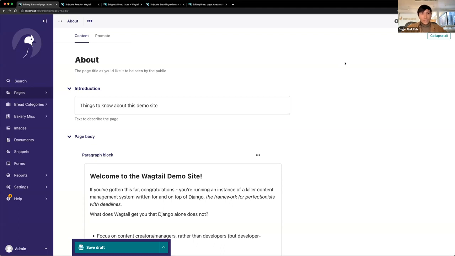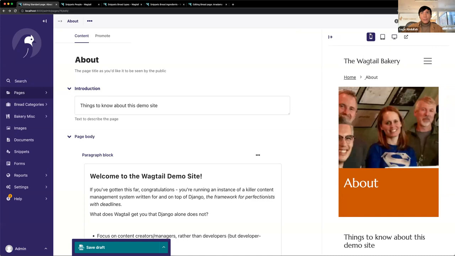Hi, everyone. I'm Sage, and I'm going to show you some of the new features that we have for you in Wagtail 4.0. This was covered a bit previously, but I'm going to talk a little bit more about the preview panel. So the preview panel is open using the button right here. We have moved the preview button from beside the action menu to the header, so that if you click the preview button right here, it will show up a preview panel that you can see right side by side with the editor.